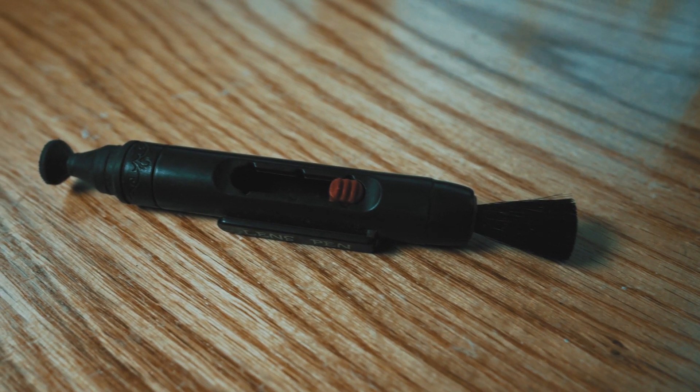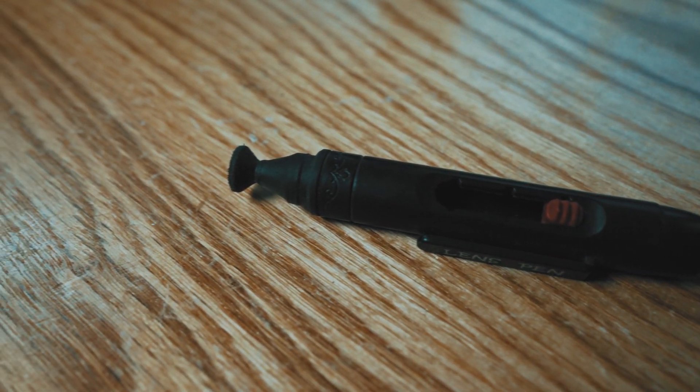This next thing may need to go on the need list — this is a lens pen. Its only purpose is making sure your lenses are clean. One side has a brush and the other has a felt pad. We're not filming in a studio — we're out in the mud and the muck and the water, and when you get crap on your lens you need to be able to clean it off. Having one or five of these in your pocket at all times is not a bad idea. They're super cheap, and this is going on the need list. Also have at least two or three extra batteries for everything that takes a battery — you don't want your batteries dying right when it's about to happen.